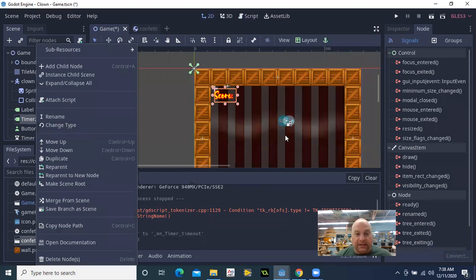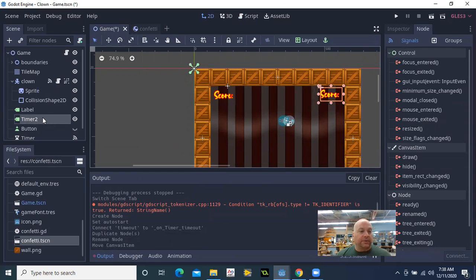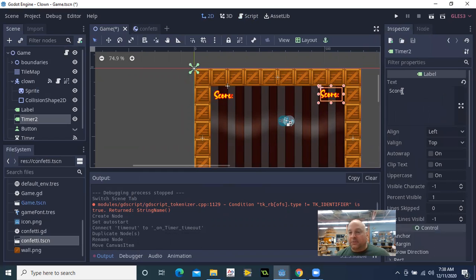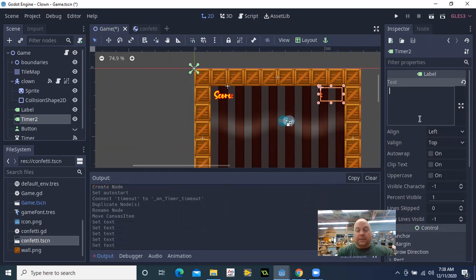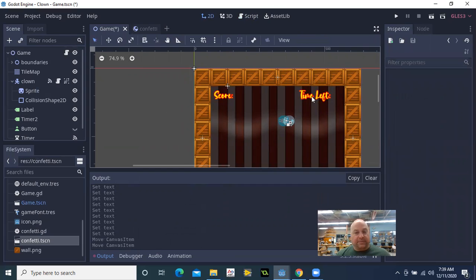I'm going to drag this across. You can see that it still says score, so that's obviously not going to work. So we're going to say time left. Drag that into a better position. And because I copied and pasted it, it kept all of our font information.